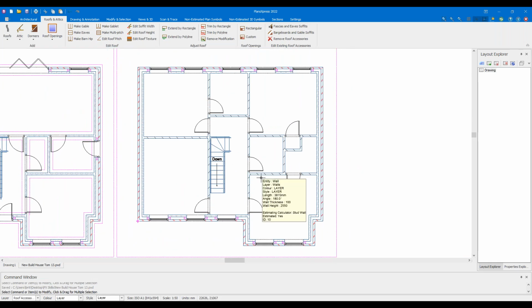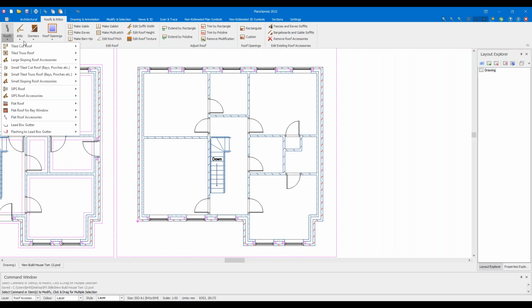Now this one is actually simpler, even though it is bigger. Purely because we're not going to tweak it like we did with the downstairs one. There's actually less technically that can go wrong. Fingers crossed. Now, for this one, I'm going to go roofs, tiled truss roof, and I'm going to go for a typical truss roof because we're doing this as a new build. Or even on an extension, when you've got main roofs that are straightforward, you may prefer to use a truss roof. So we can draw it in a different way.